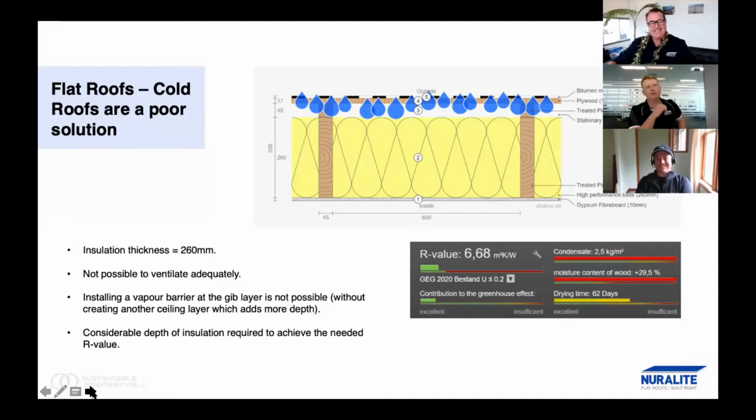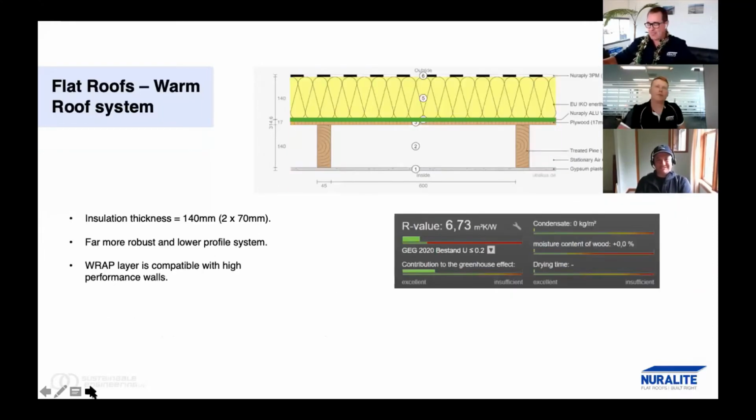Yeah. I guess what's probably important to mention here is actually the build thickness, because a lot of times when flat roofs are selected, the height and the build of that roof is really critical. In the previous assembly, I think we were looking at about 340 mils thickness. In this ideal scenario, the warm roof, we're only looking at about 320, 315.